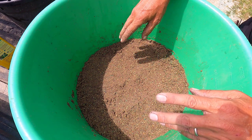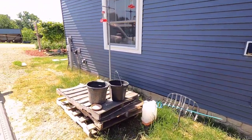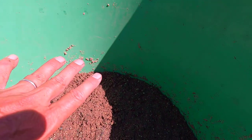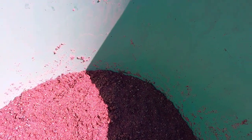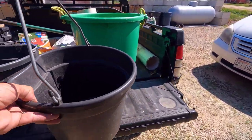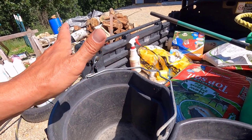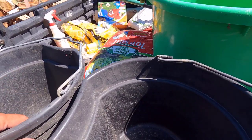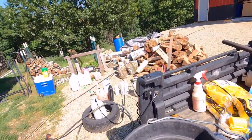That's going to do it. This is going to sit one or two days, and then we'll broadcast this on the ground and rake it in. I finally got my prep work done over where this seed's going to be planted. Two days ago I put these seeds — which had sat for one day in water — in the sand, and now I'm ready to spread them on the ground. I got two buckets here. I think what I'm going to do is fill each one evenly, go one way with one bucket and use up the entire bucket, then go the other way with the other bucket, and hopefully that'll give me even coverage.